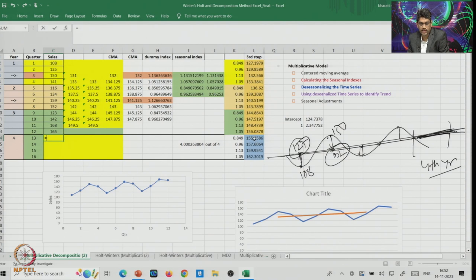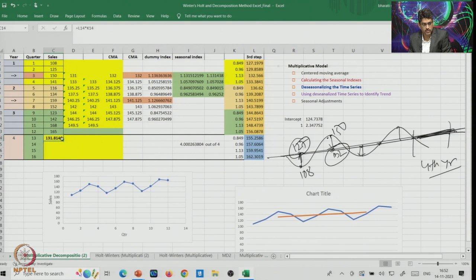The trend line data, look at this value multiplied by the index, it may go down or go up depending on the weightage. So this 155 will probably go down because the weightage of that quarter's index is less than 1. Look at the final forecast. 131 is the forecast for the first quarter of the fourth year, that is the 13th quarter. Look at 108, 116, then 123, 131. It is an uptrend, but it is less.